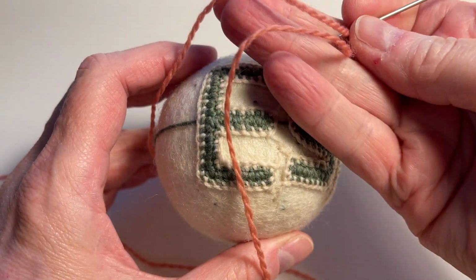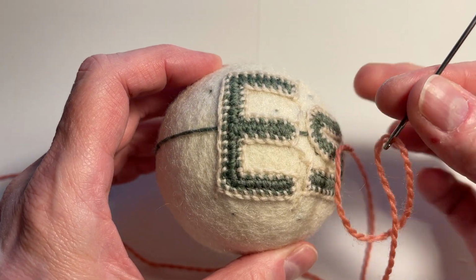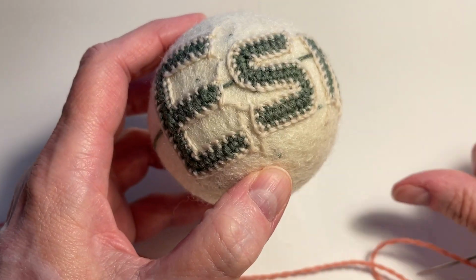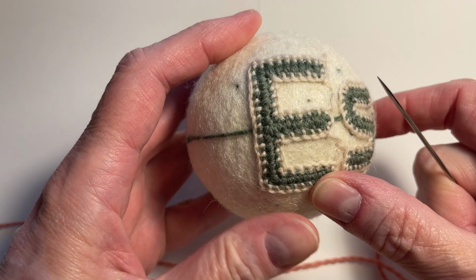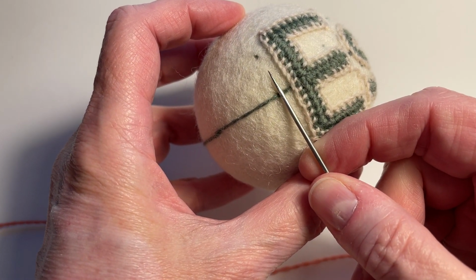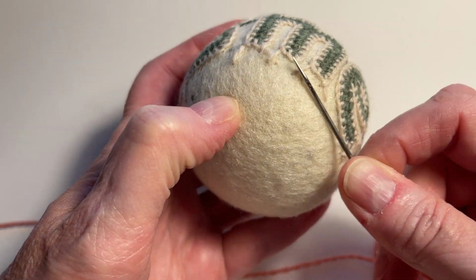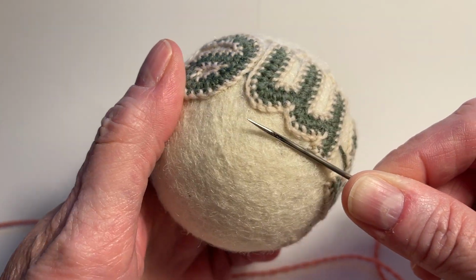And in this video I'm going to be adding my first contrasting color, which is this kind of dusty rose color. And that's going to be the main field behind the word Esme. I like to have at least 2 rows of a color, sometimes 3, surrounding the whole word. The object is to fill in the outline about like this around the whole word.